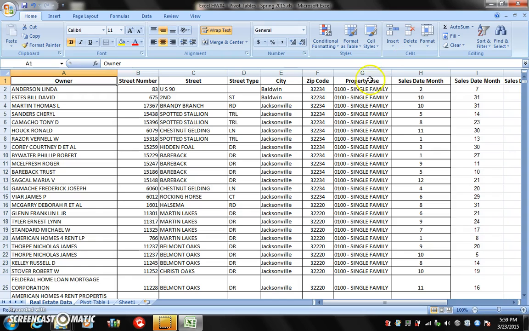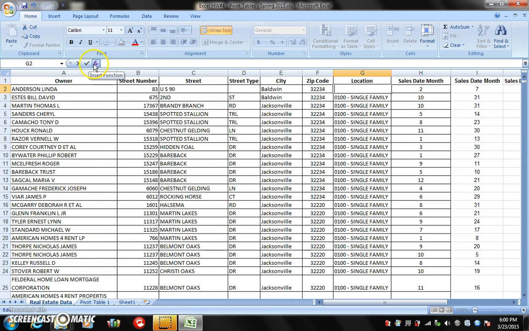So first and foremost, what we want to do is use an empty column that has data that we don't necessarily need to use. In this case, this would be property use. Typically all of the properties that we see here are single family homes, be they $1 million homes or $50,000 homes. So we're going to rename this. We're going to change this to either address or location. I prefer location. And here we're going to use this cell for the concatenate function.